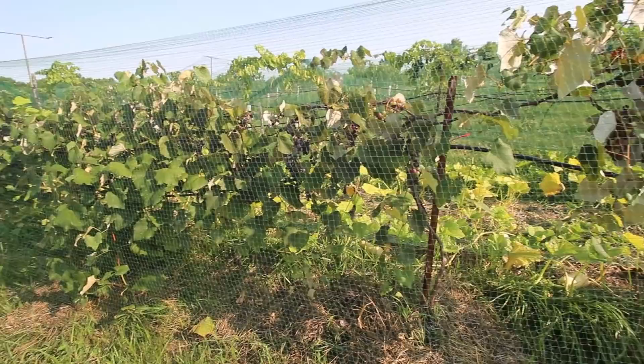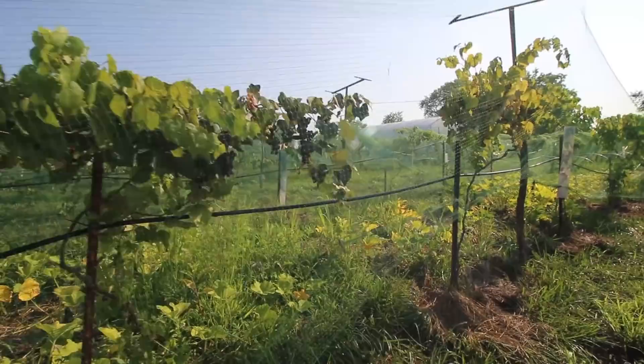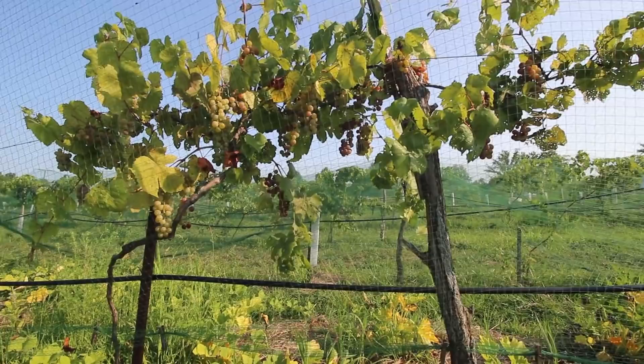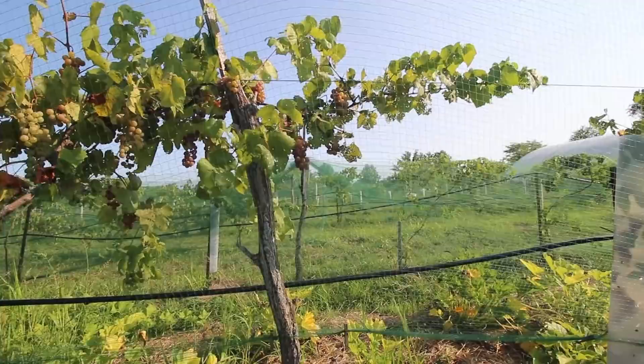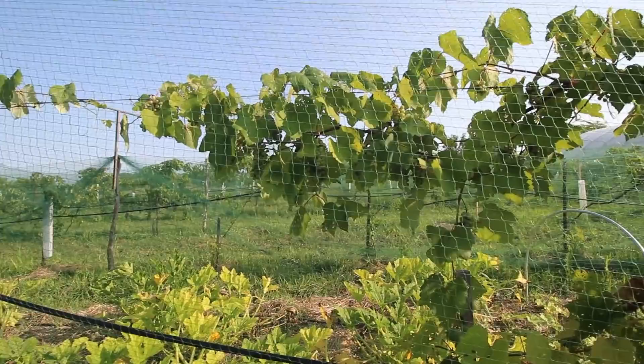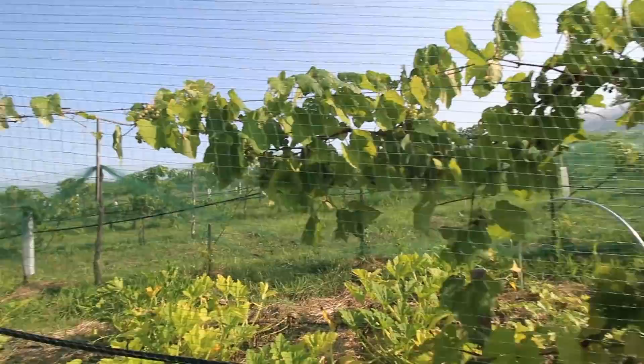These are all Concord-type — I think these ones might be Steuben. And this is one vine of Swenson Red, which smells really sweet and turns a reddish color — obviously it's not ripe yet. And then this is Norton. I've got a lot of new Norton vines coming into bearing this year — they're not setting a lot of fruit but they're setting some. This is the variety that can make it through just about any season here without disease, so this is the one to be planting.